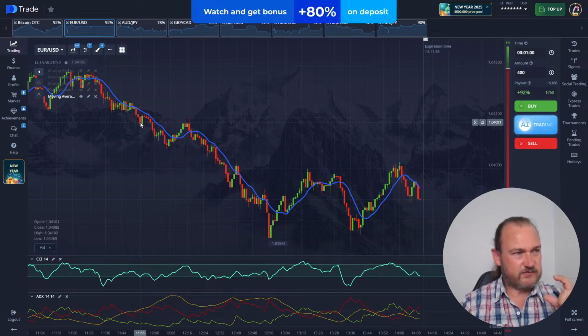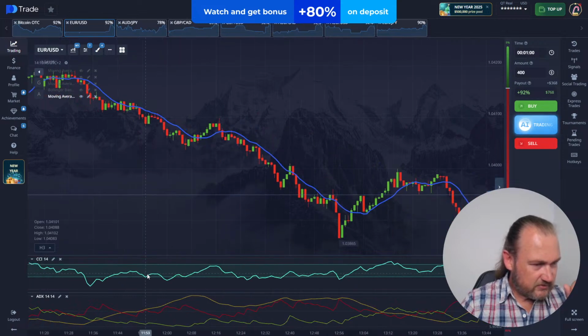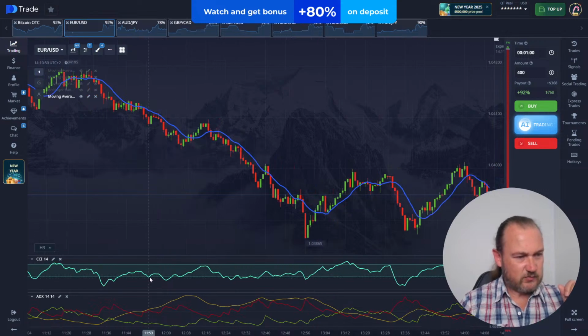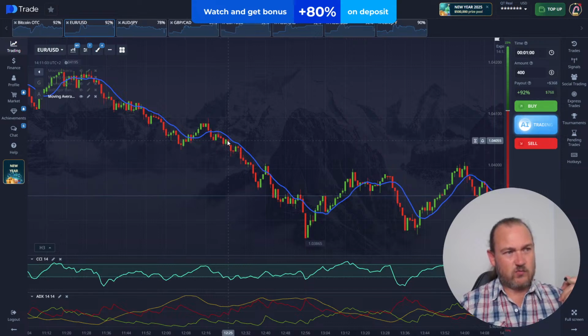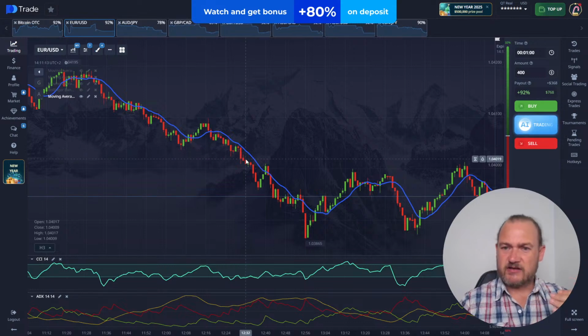And here's the reason I like to do 5-minute trades, because oftentimes, did it close through? Okay, no, it didn't dip through here. It did dip here though. Now that bounced off the 100, but we had an entry there. So again, if you take 1 minute or 5 minute, you would have been in the money. We were still running below the moving average. It dipped through there. 1 minute would have burned you here, but a 5-minute trade would have been good. And when it came through again on that candle, you could have again gone 1 minute, 5 minute. So we're just going in the direction of the trend.